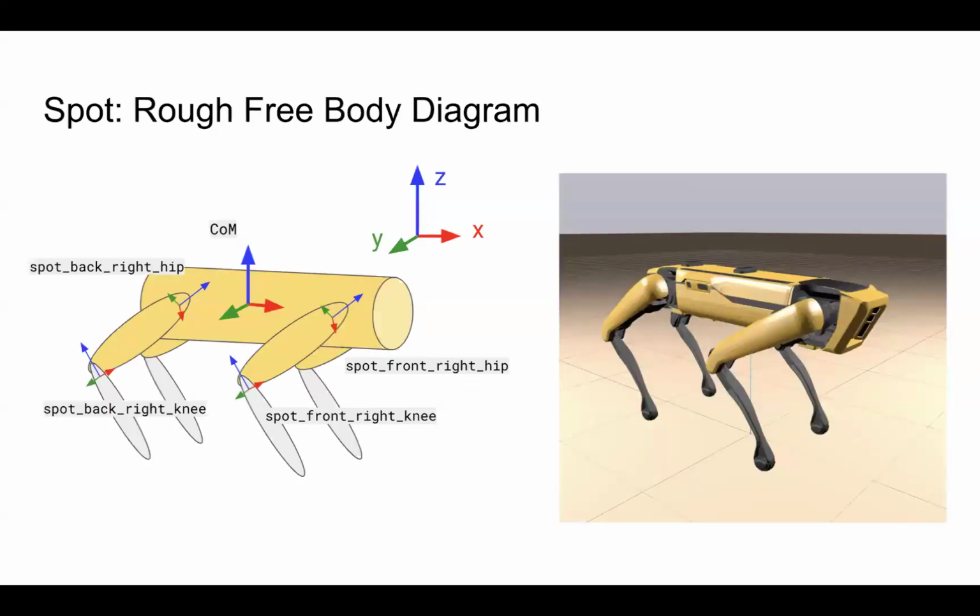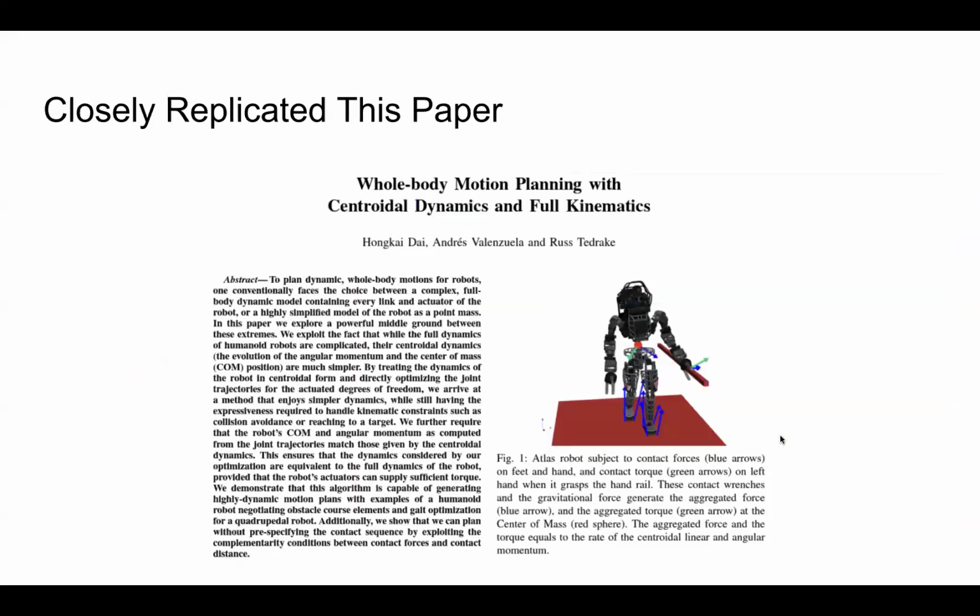The Spot model is a 3D body with 4 legs. Each leg has a hip joint where it connects to the body and then a knee joint that connects the upper and lower legs. So we based our approach off of the paper from the Little Dog Notebook from class, which I'll refer to as DI 2014. And to create our desired movements, we use trajectory optimization with direct transcription.